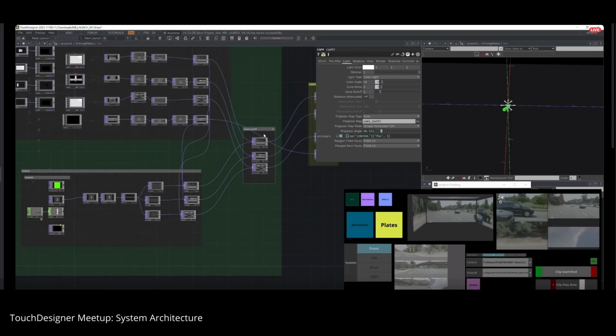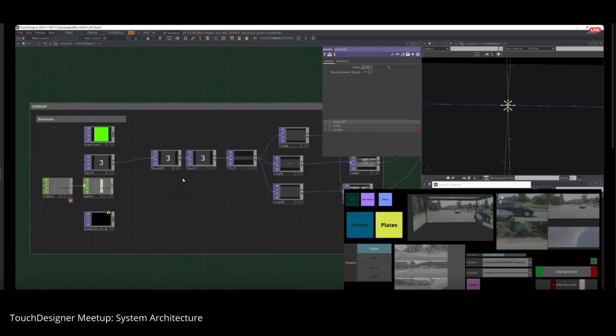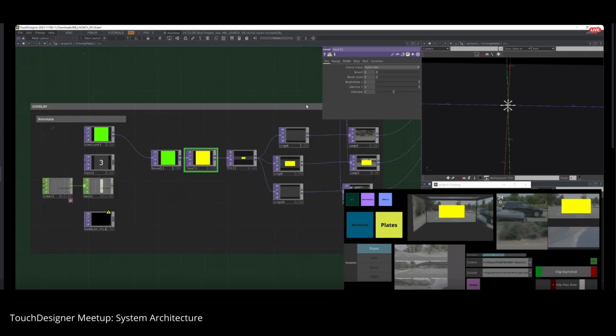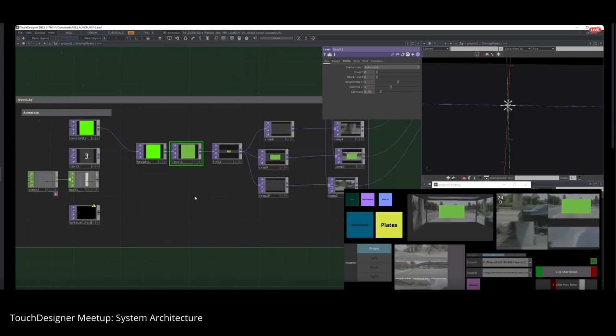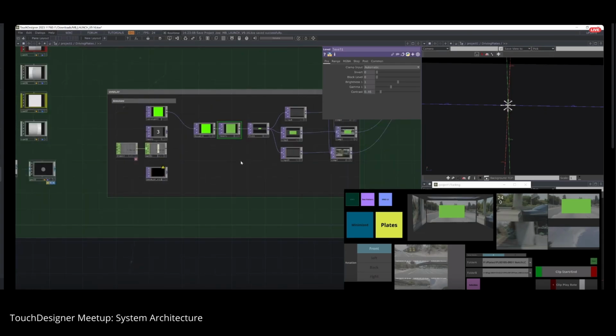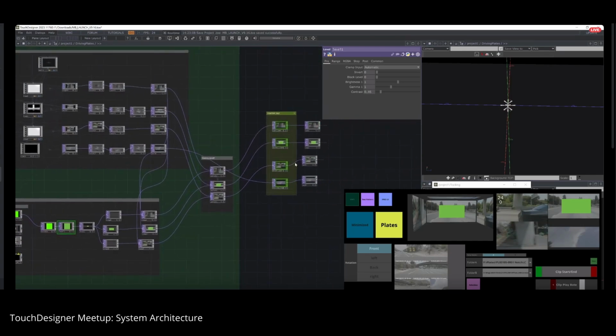I also have a little switcher here, because sometimes they have a request to do a green screen plate. It's yellow for some reason, which is weird. Oh, I guess because of this. But they have the ability to do a green screen plate if they want a backup shot of something like that, or somebody asked us to do a timer, so we could do a countdown, 3, 2, 1, and then they press play on the clip if there are controls or something like that. And that works really nicely.